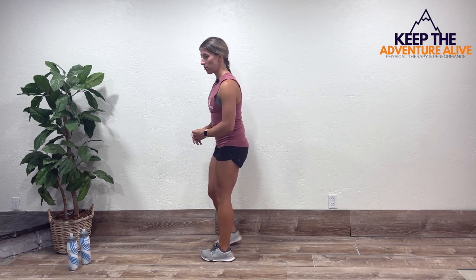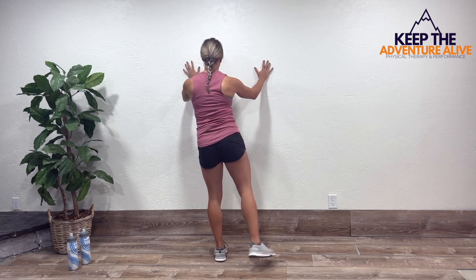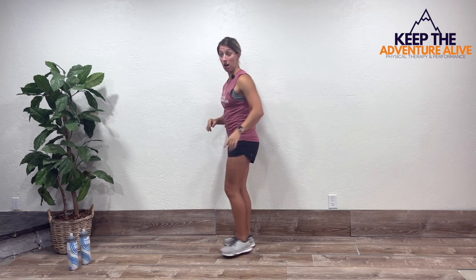Okay, now what you're gonna do is make some small hip circles. Now this is going to be challenging to your balance. So I highly recommend having something. Sometimes I even like to use a wall like this, and then turn your hip in a small circle. It should not cause pain. So I don't want you trying to swing all the way out, just small circles, and now reverse the direction.